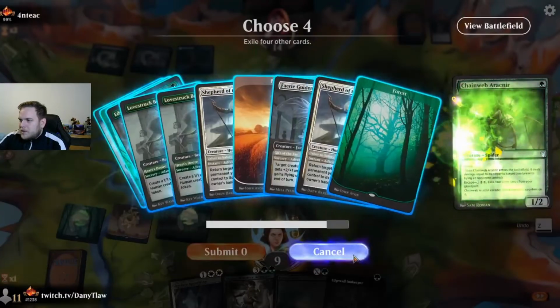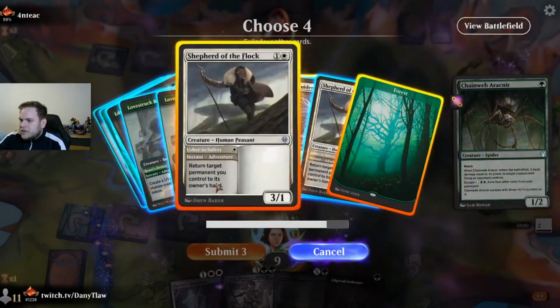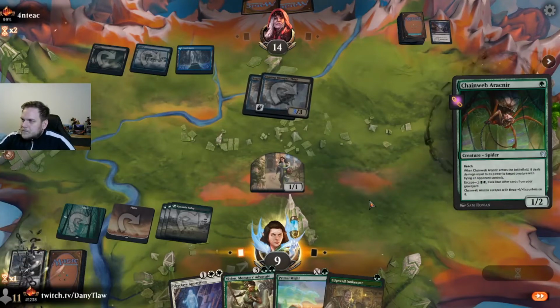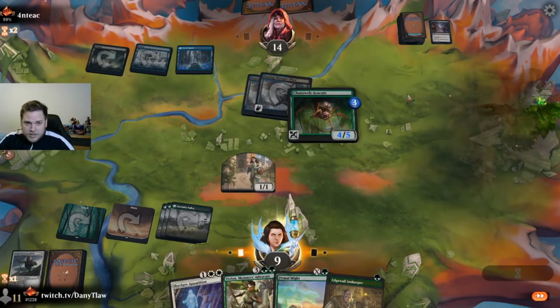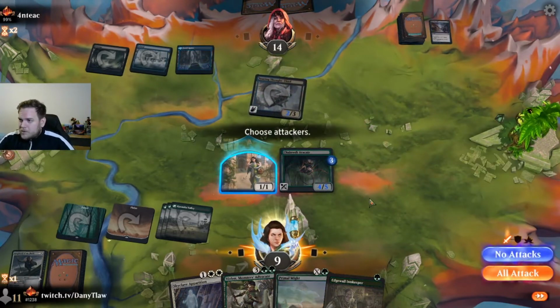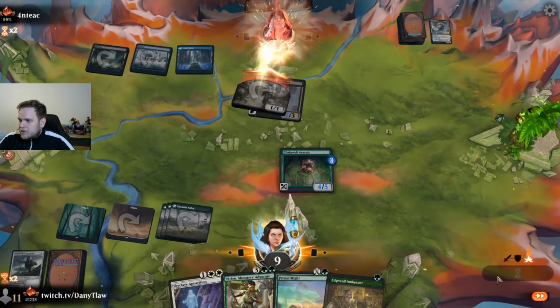So this spider should win the game now. That's the one-off spider. That's the one-off spider you put in a best of one deck because of rogues. So it's definitely important.